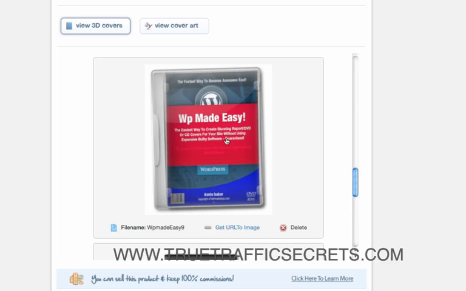And all you want it for is so you can plant a visual reference in the mind of your potential prospect to trigger them into buying that product. So you're giving them something they can look at, and it's a tangible for what they're going to spend their money on.